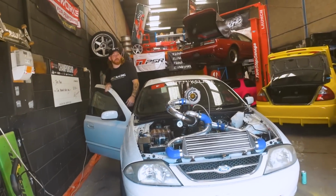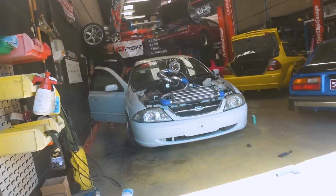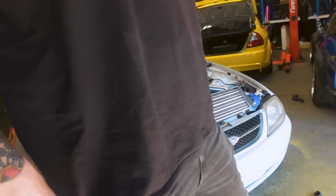We're spraying carby cleaner into it. Of course it was a good one. It helped, it really did its thing. Bro, I'm literally deaf. Get a nice dry shot of the turbo.